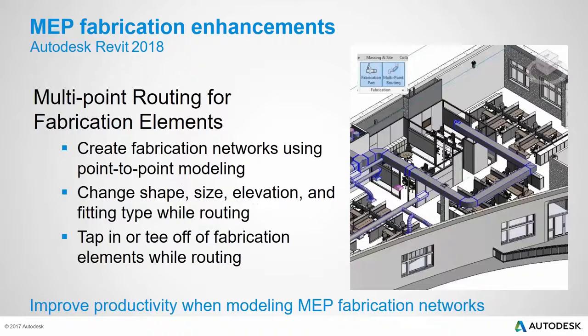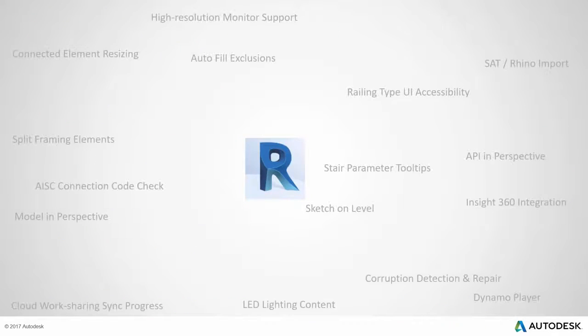So there's a lot of user-definable settings out here that are nice and powerful for you guys on the fabrication side. Also, they've added in a bit easier routing here with multi-point routing for the fabrication content. So you can actually click through the model and draw, instead of just one segment at a time, multiple segments with this multi-point routing. And you can choose settings that are important for things like elbows versus taps or tees, so it'll understand how to actually create those components when you're working in the fabrication environment.